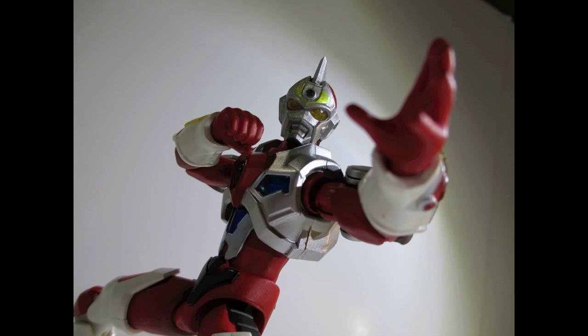If anything I said flies right over your radar and it just doesn't matter to you, then this is a worthy figure. I was kind of iffy based on the main issues surrounding his hands and the pegs — I almost swore off the whole Ultra Act line. But I'm going to give it one more chance. I'm looking at Zero, hopefully Ginga when he comes out, and maybe the original Ultraman, but if this happens again, I'm done with this line. This is my Gridman review — I'm Strident, that's my story and I'm sticking to it. Peace.